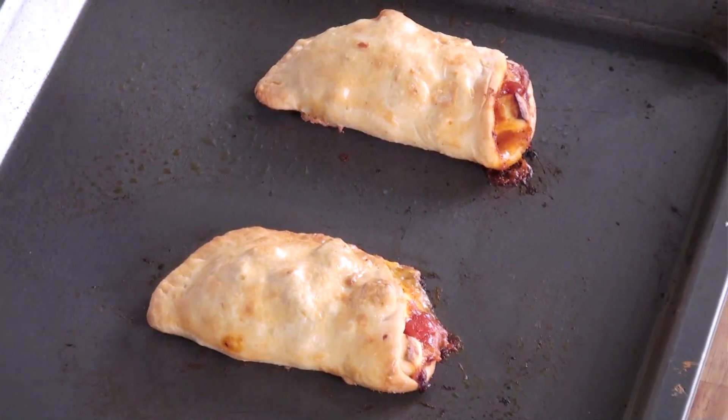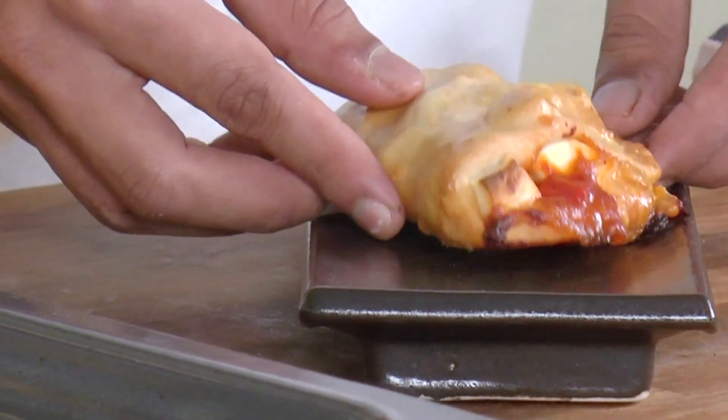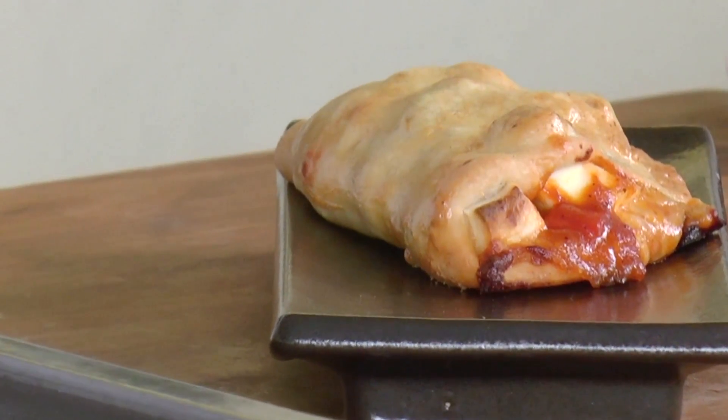As you can see, they have baked nicely and have got a lovely golden colour on top. We will quickly take this out onto a serving platter. Here it is — a calzone with a twist: Pocket Calzone! These are yummy snacks, make them at your home — you need not buy them.